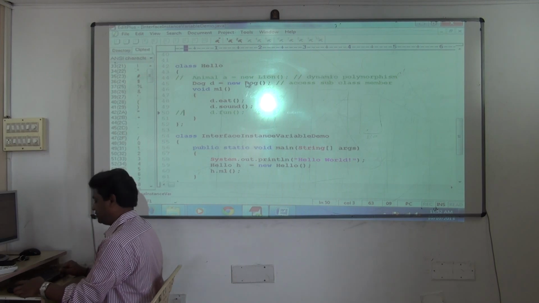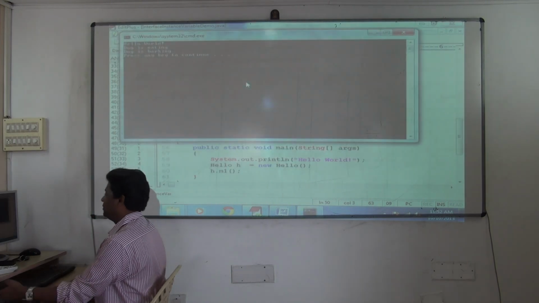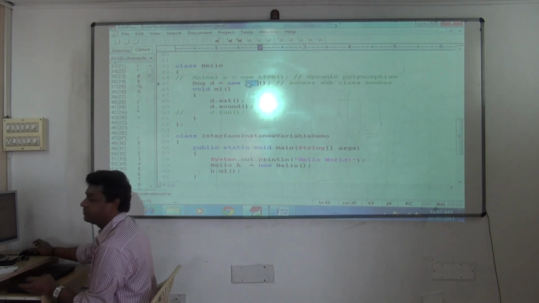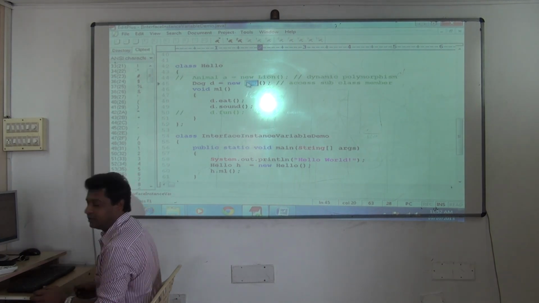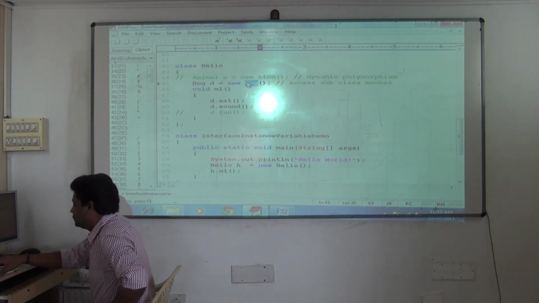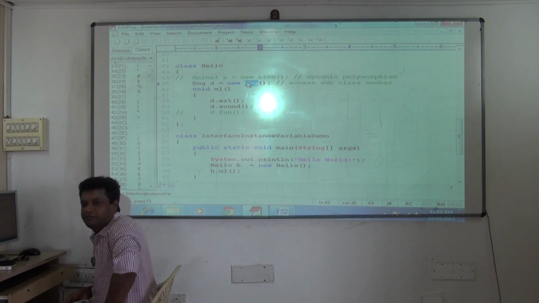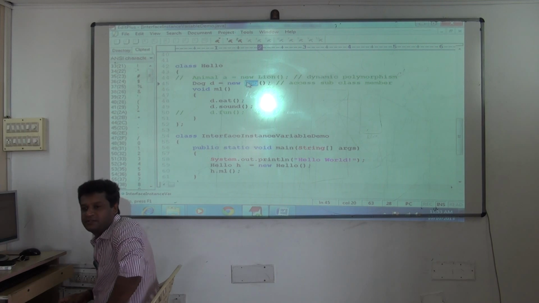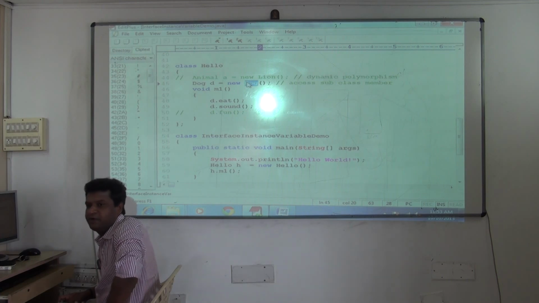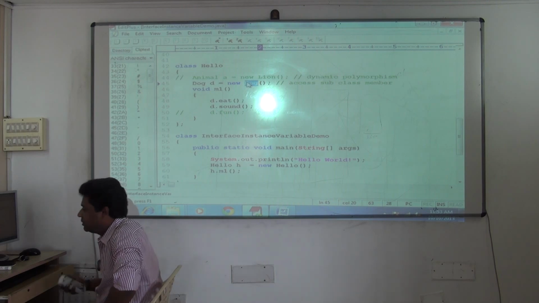Okay. And moreover, this is also okay. I think we are pretty much done with this. So that's also working. Which one? Using Dog as an instance variable. Clear? Okay, I think we are pretty much done with interface now. Interface data type is also over now. But it has only two members. Most important of interfaces: sending it as an argument, parameter, and having it as a return type. That is the most important subject of interface. Clear?